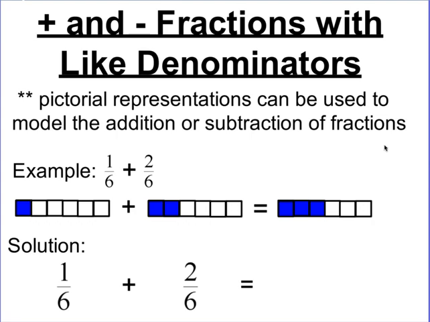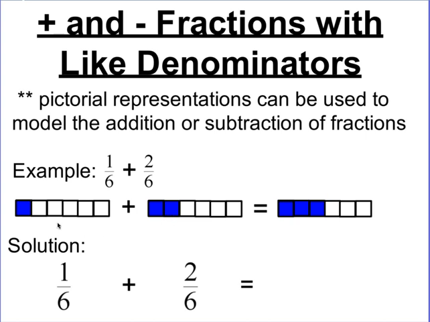Here's the first example problem. And what you'll notice is the denominators are common here. They're the same. They're both 6. When you add or subtract fractions, we're going to show you that you need to have a common denominator. The visuals or the representation show an example of why you need that. You can add blocks like this when you have the same number of them and they're the same size.